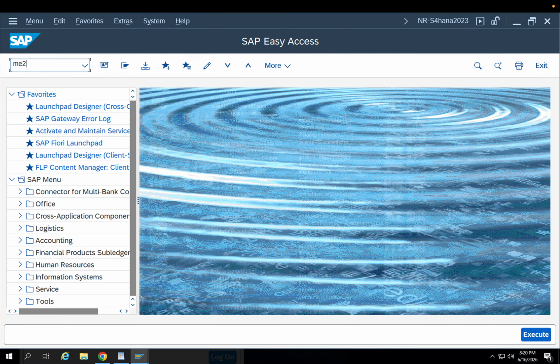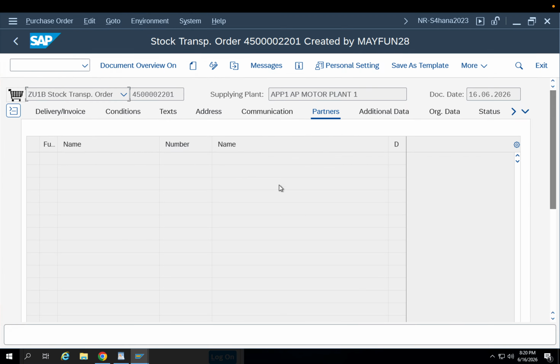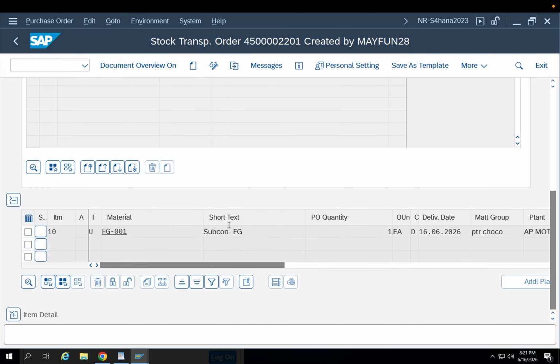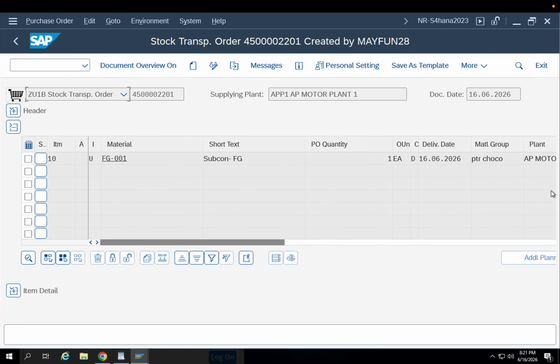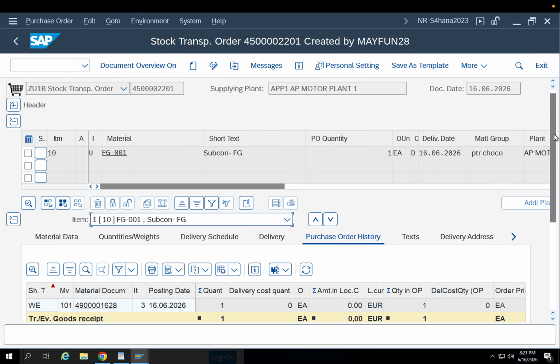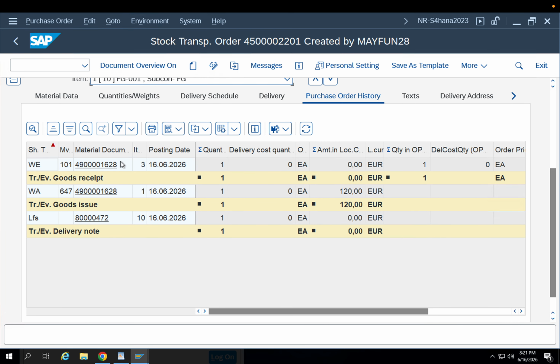Since we selected the one step procedure, the system automatically posts in the receiving plant in the background. Go to the purchase order history, you can see that the 101 movement type is also posted in the background.